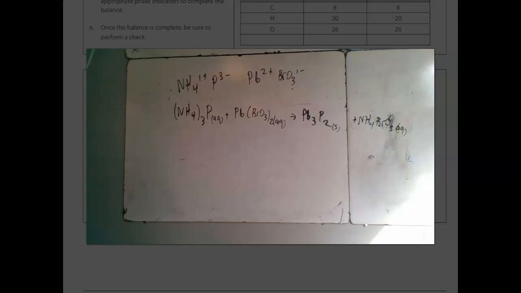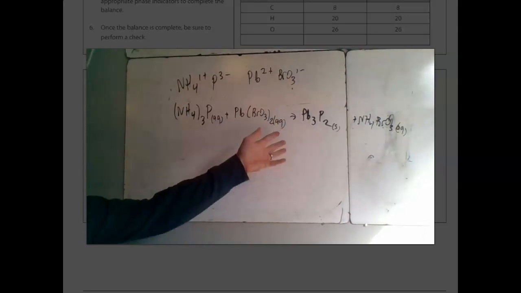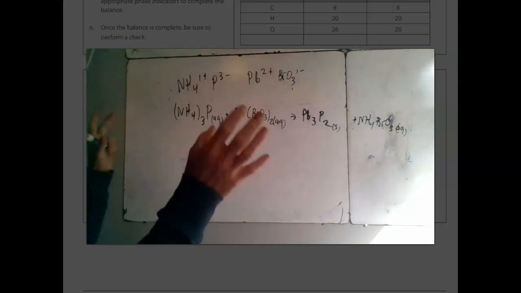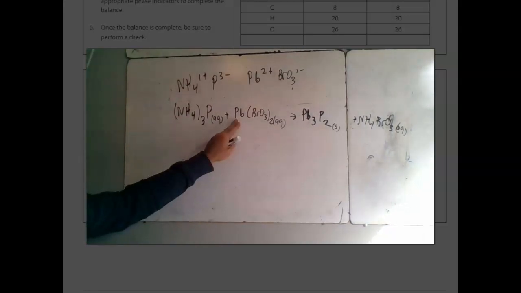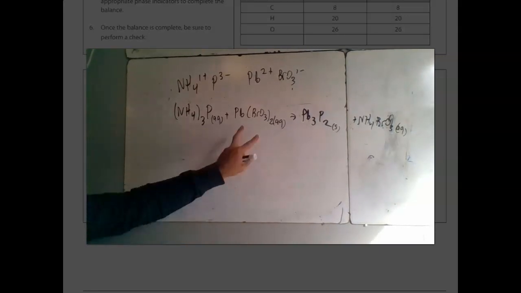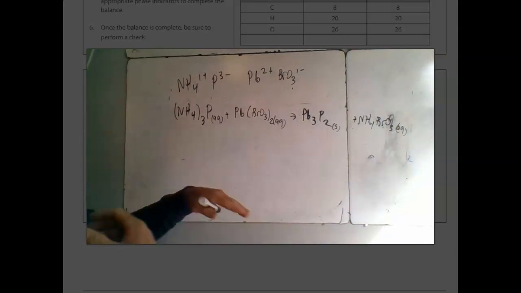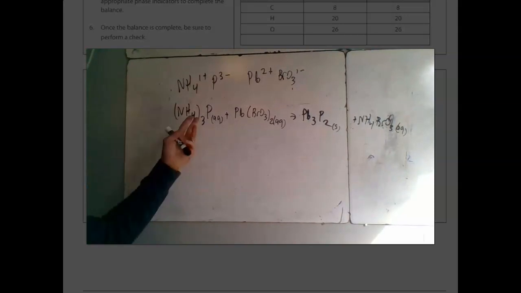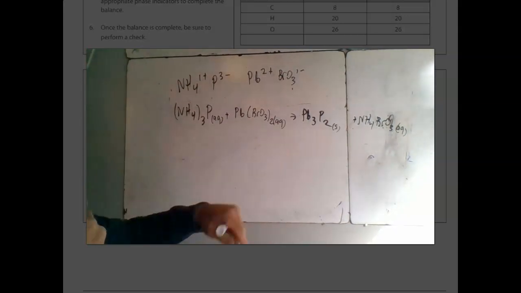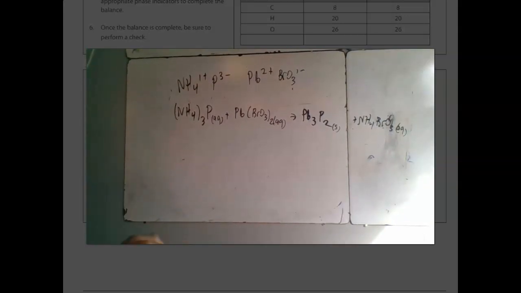We're going to balance this now, but I'm not going to do the keeping track of atoms method. I'm going to model what it would look like if you chose not to do that. Looks like we got 1 lead on the left, 3 on the right, so lead's out of balance. Looks like we got 2 bromates on the left, 1 on the right, bromate's out of balance. Ammonium, 3 left, 1 right, ammonium's out of balance. And phosphorus, 1 left, 2 right, phosphorus out of balance. They're all out of balance.